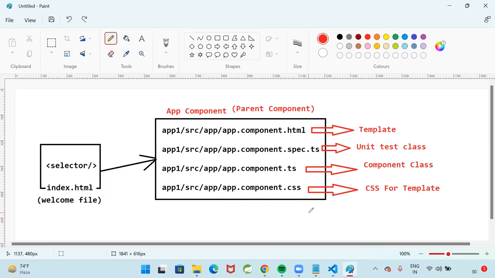We created one application by using Angular, ng new app name, and we have executed that application. ng serve is the command. Whenever you execute the ng serve command, Angular will run in the live server. 4200 is the port number. So when you access the Angular application, by default, it will run on 4200.